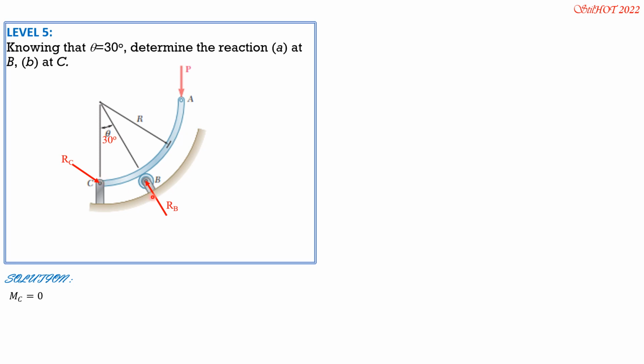So set the sum of moments about C to 0 to solve for RB. And by the principle of transmissibility of a force, let's move RB here at the center of this quarter circular arc. There are two components: vertical, which passes through C, and horizontal, which has a moment about C. So let's have counterclockwise positive. This component of RB is RB sine 30, and the moment arm is R. So RB sine 30 degrees, this horizontal component, moment arm is R, then minus P times also R. So cancel R. RB therefore is P over sine 30. So RB is 2P.